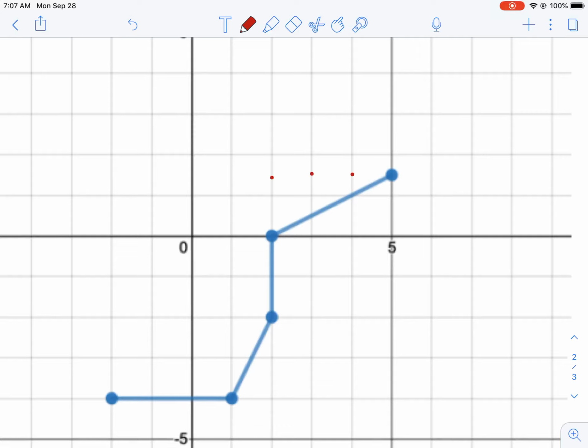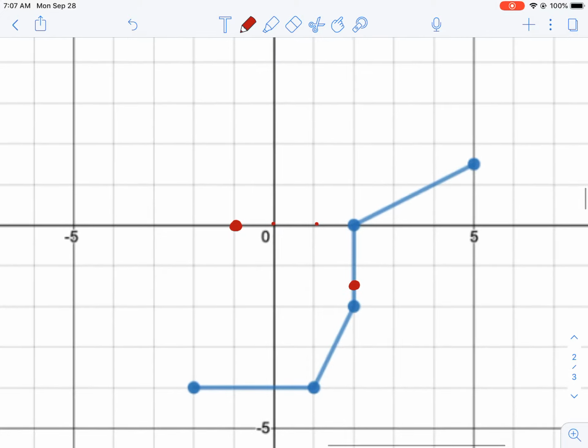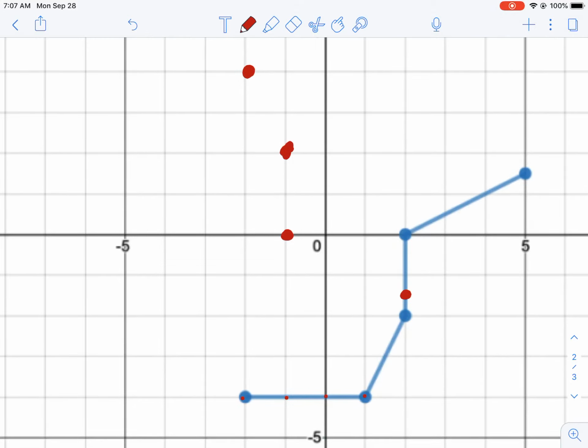So that'd be 1, 2, 3, and then flip it over the x-axis. So it's up by 1.5, so it's going to be down by 1.5. This one is actually on the x-axis, so that one's not going to change. It's going to stay there. This one right here, 1, 2, 3. Now it's down 2, so it's going to flip to being up 2. This point, 1, 2, 3. So this one's actually down 4, so it's going to move to being up 4. This one's at the same level, so 1, 2, 3. It's also going to be up 4.